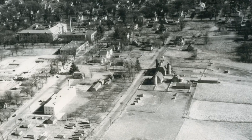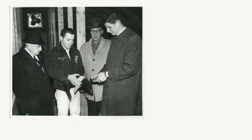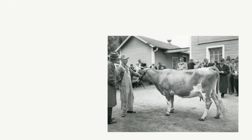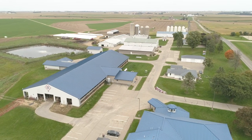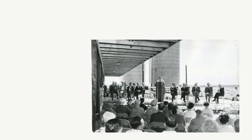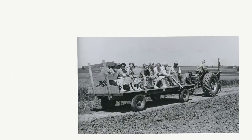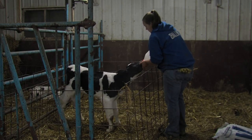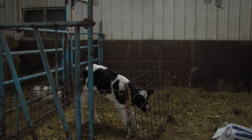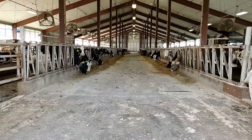Pioneer Farm has been an integral part of the University of Wisconsin-Platteville since the inclusion of agriculture as an academic program in the early 1900s. Despite the move from campus to its present location in 1957, the mission has always been to maintain a working laboratory of production agriculture to demonstrate to students and stakeholders of all ages and levels. While agriculture technology and best management practices have evolved, the mission remains true today, focusing on educational, research, and outreach activities as they relate to production agriculture and the environment.